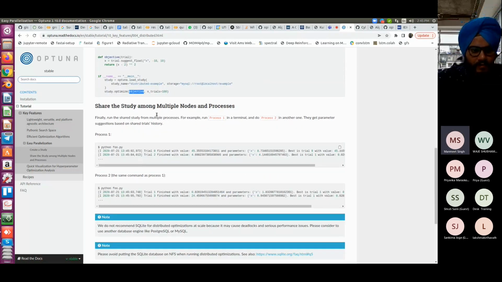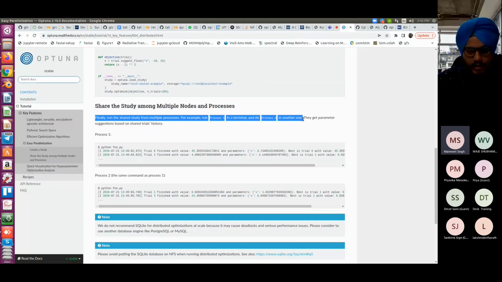Share the study amongst multiple nodes and processes. Finally, run the shared study from multiple processes. For example, run process one in a terminal and process two in another one. They get parameter suggestions based on the shared trial history. So you can basically run in different places or different terminals.